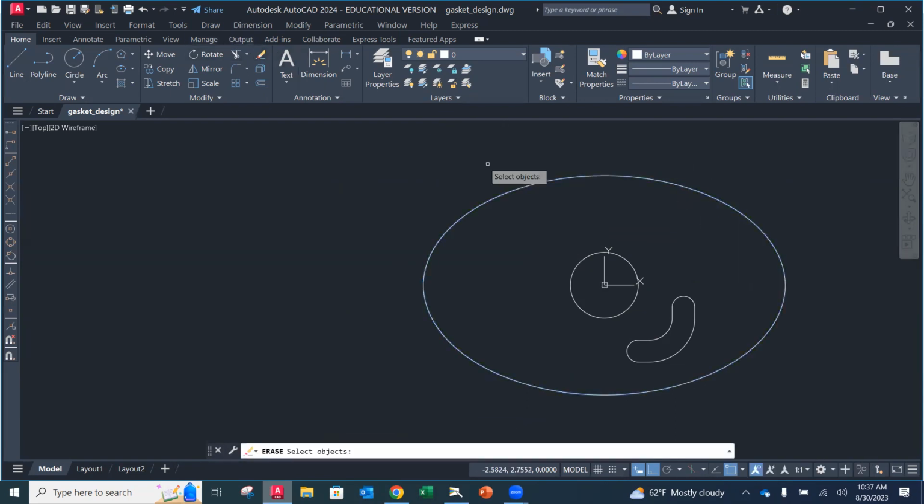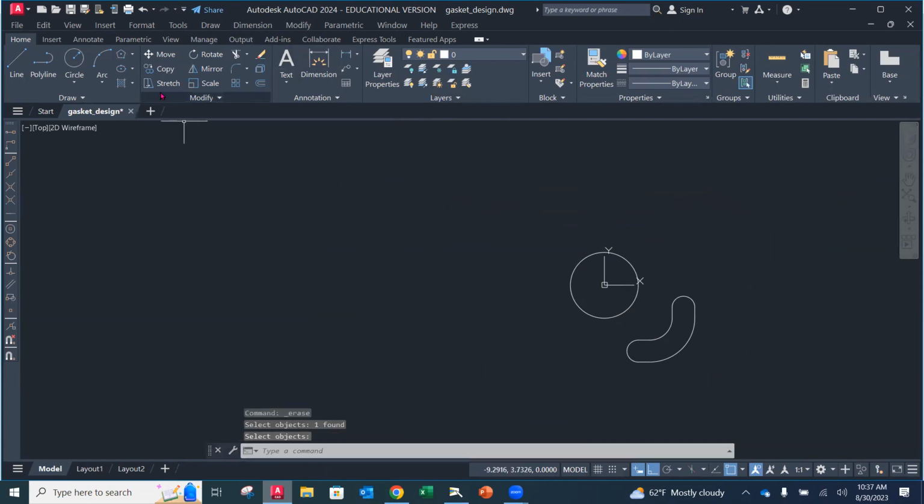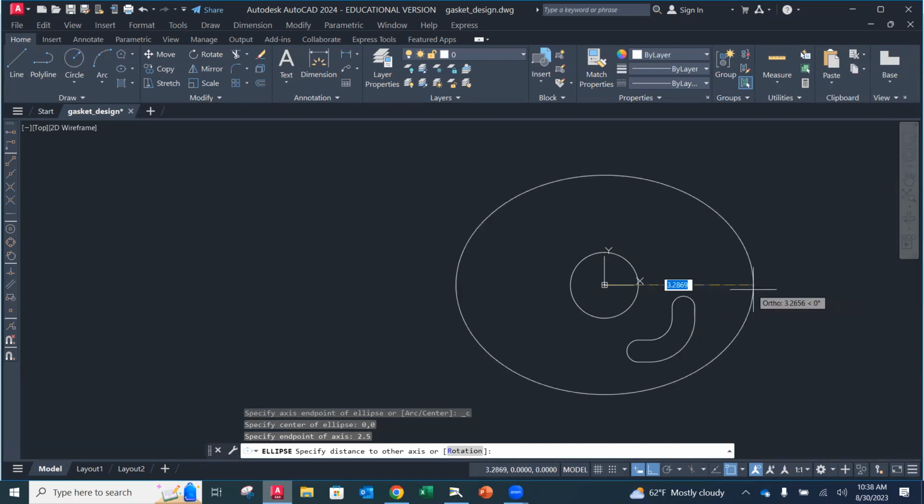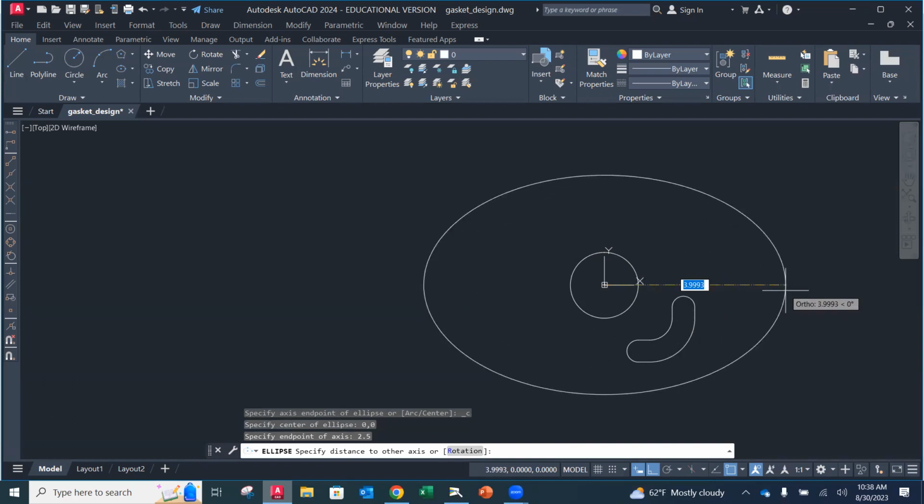Let's do it again, just to be sure we got it. Whoopsie. I got to erase first and then erase my ellipse. So ellipse, the center one that's right on top there, put in your 0, 0 coordinates for the center. Now, whether you do the vertical or the horizontal does not make a difference. I just defaulted to vertical. This needs to be the radius from center to the high point, vertically, which is going to be 2.5, half of 5. And then I'm going to push out horizontally. Again, have your ortho on so you can only go horizontal. And this is going to be half of 8, which is 4. There we go.